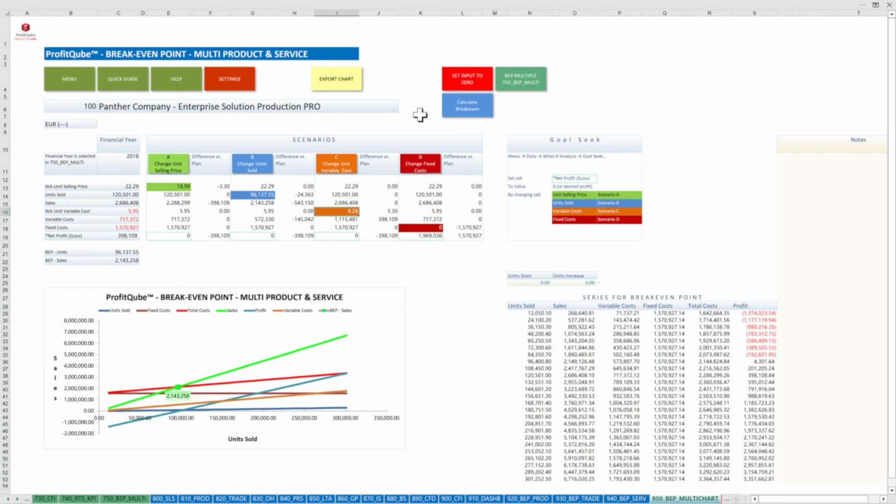Let's do the last scenario, that is the change in fixed cost. This takes longer to be calculated.